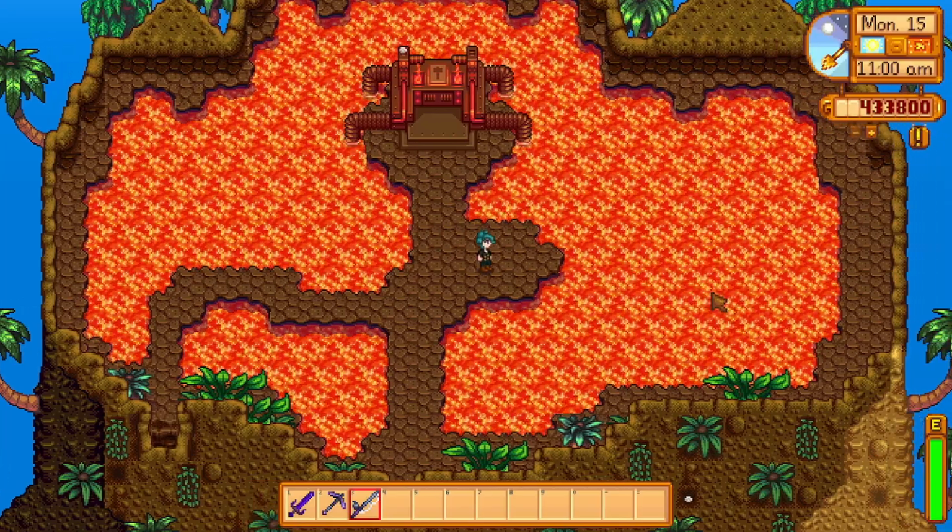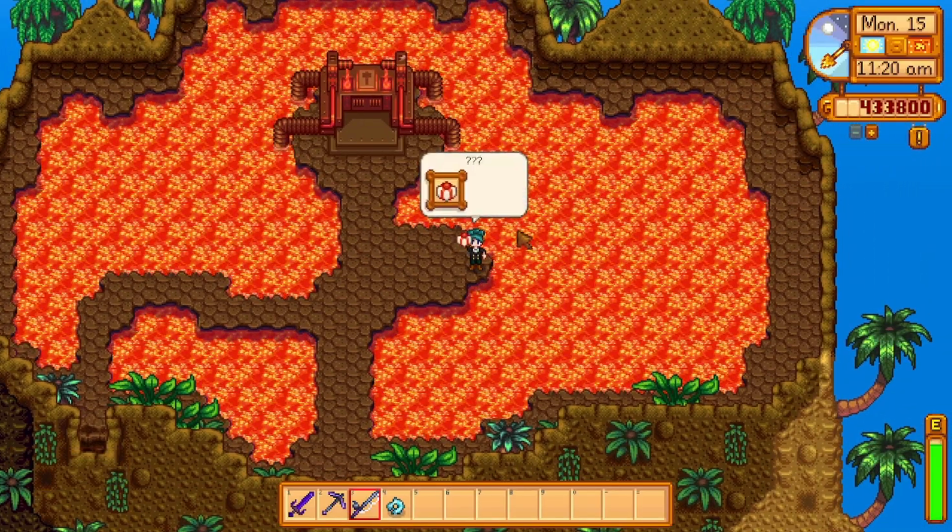And lastly, if you make it to the top of the volcano, you can actually fish in the lava. There's a 5% chance that you'll get the Physics 101 painting here.